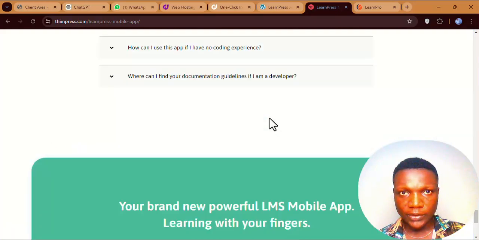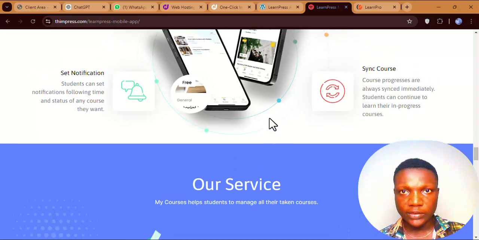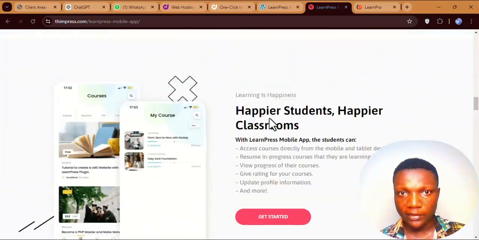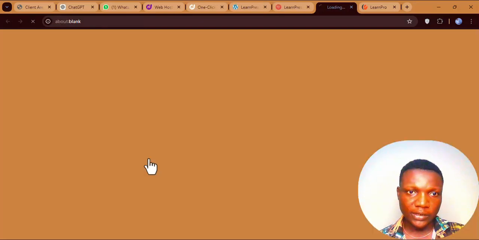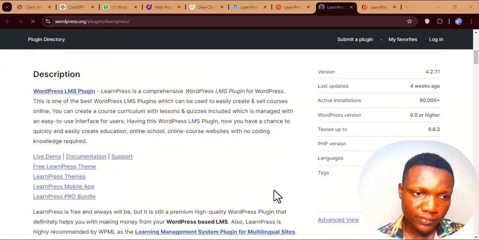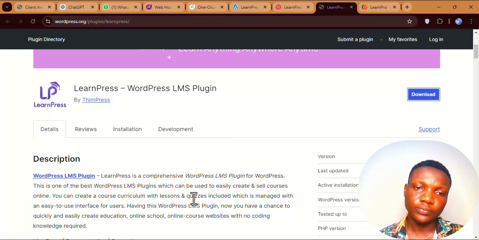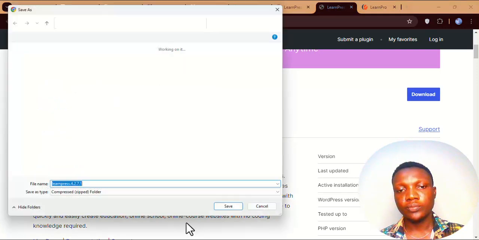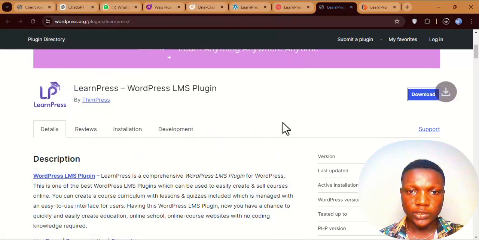Everything is looking nice and clear. Once you download it, you can install the plugin. So let's just do that. Click download, and save it in the download folder. And you can see it is downloading.